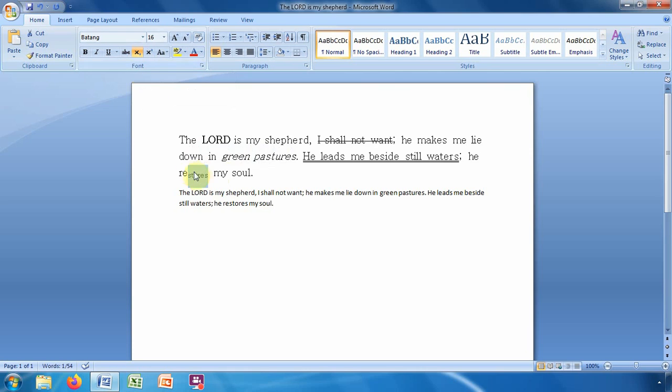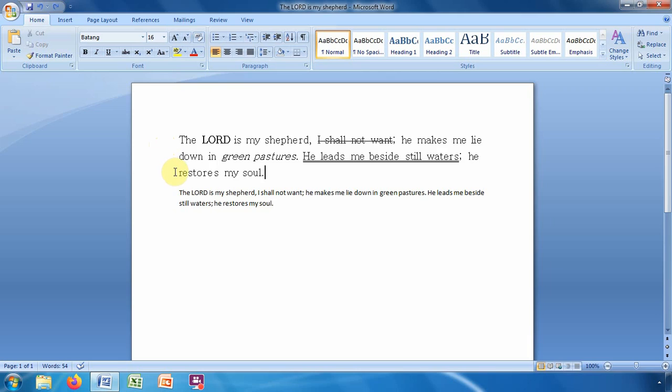When you click on subscript, you see the text is slightly below the rest of the line. Then when you click superscript, it goes slightly above. So these two features are not commonly used when you are dealing with text, but with mathematical equations. If you want to deactivate, then you go back and click on the same feature. The text will go back to its original position. So we can click aside to deactivate that selection.